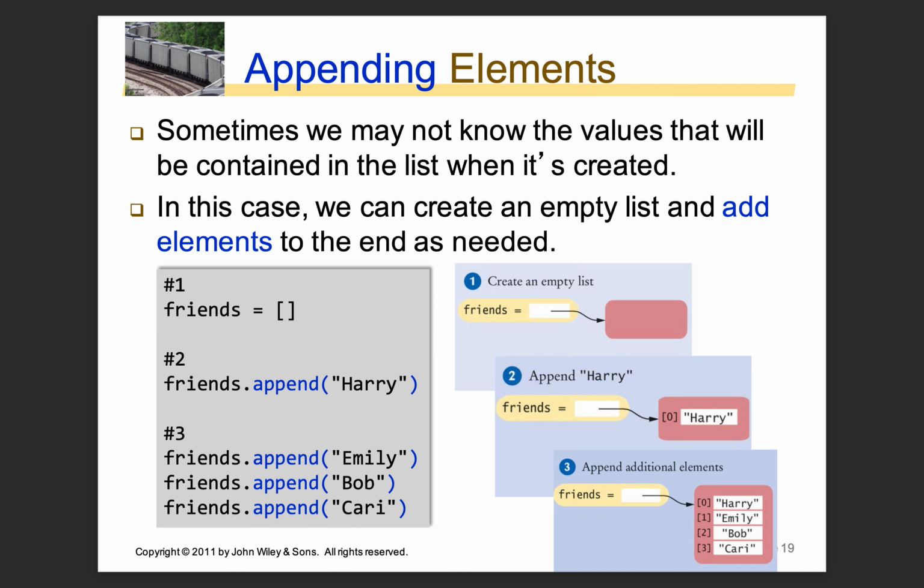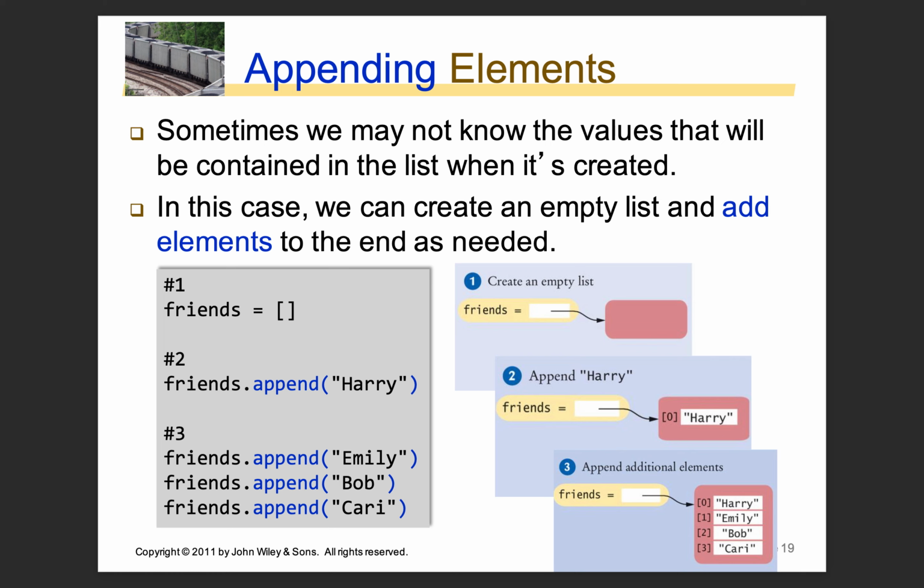Okay, so first of all, appending elements to a list. Sometimes we don't know the values that will be contained in the list when it's created. Okay, we don't know all of the data that's going to be coming into our system. We can't pre-fill our list with all the information.